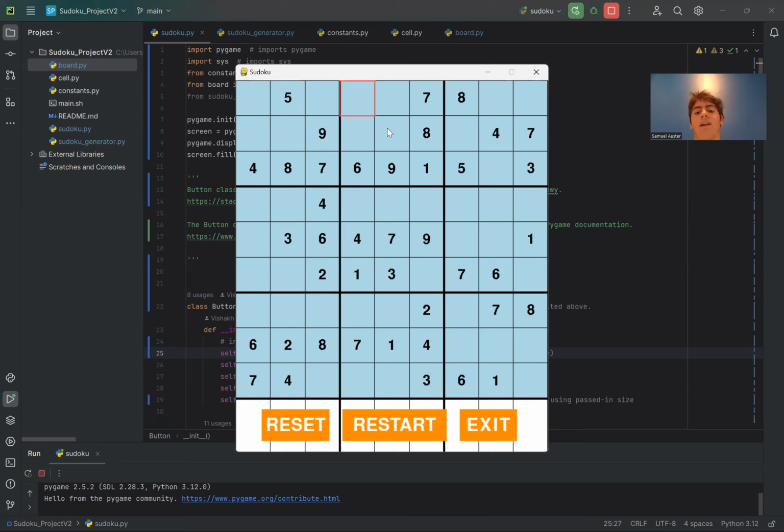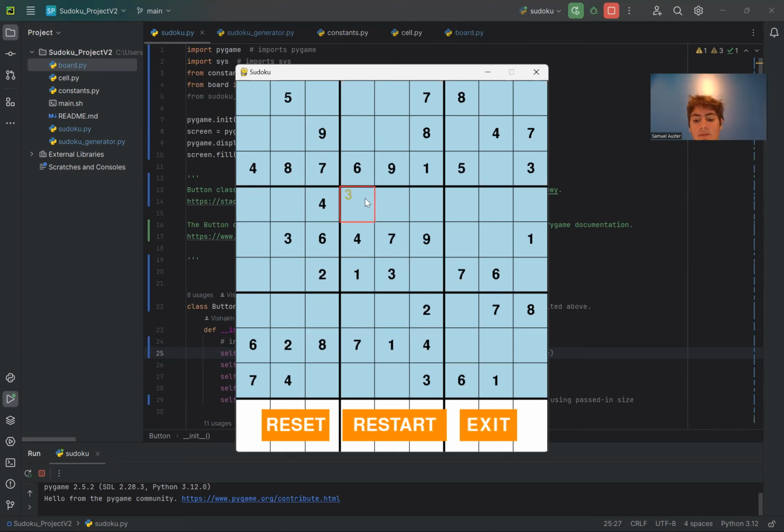To input an actual value into a cell, all you have to do is put in the number that you want to put in. This represents a sketched value, which the user can make an actual value by hitting enter. If the user decides to change this, because as you can see, this is wrong, they can just hit backspace to remove it. The pre-filled cells are not changeable. Like I'm hitting backspace right now, random numbers, and it does not change it.